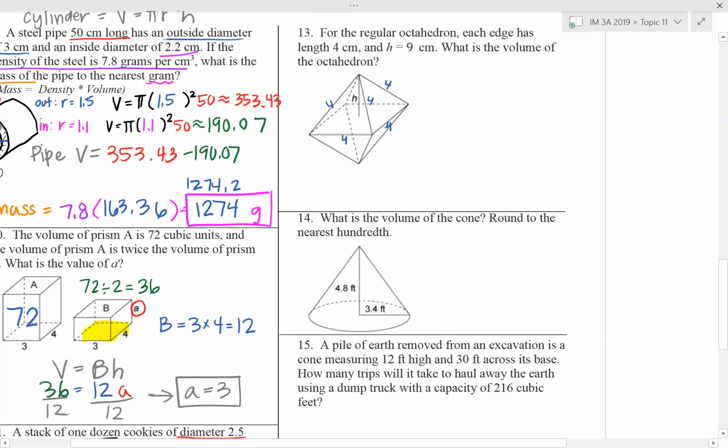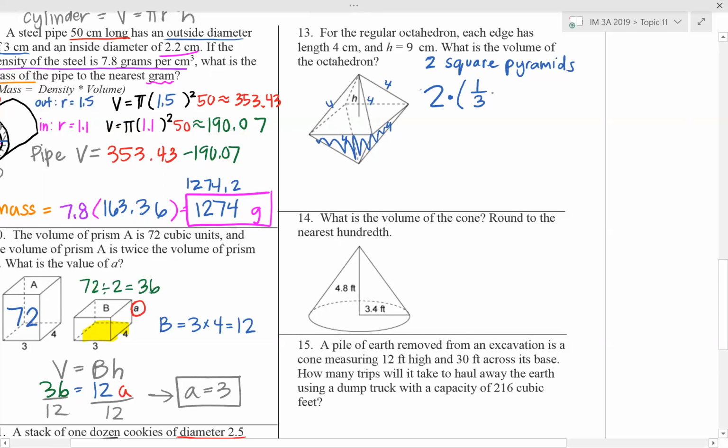What I want you to think about, though, is if you think about the bottom and the top separately, this is actually a square pyramid. So the easiest way to think about this is as though we had 2 square pyramids. Whatever the volume of one square pyramid is, I'm just going to use double that value, so I'm going to multiply it times 2. And we just did that one in the last problem.